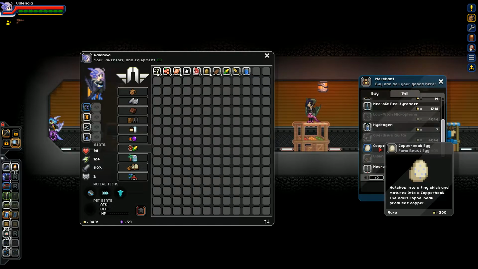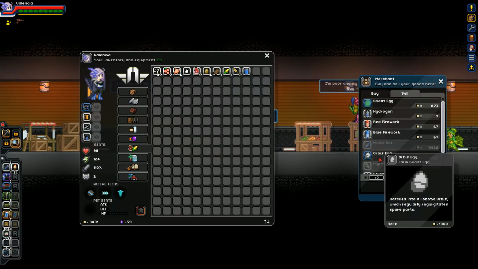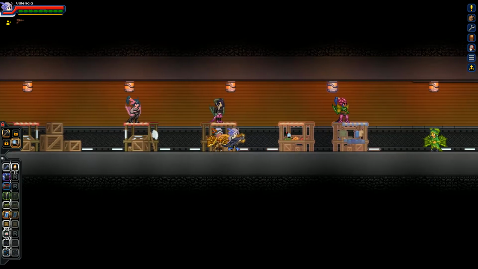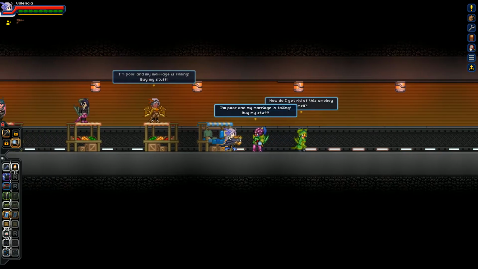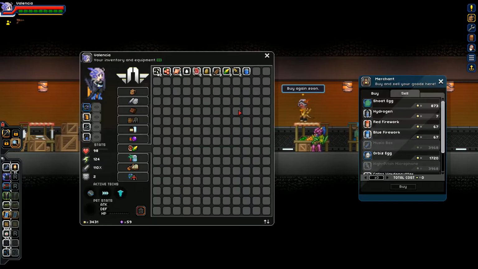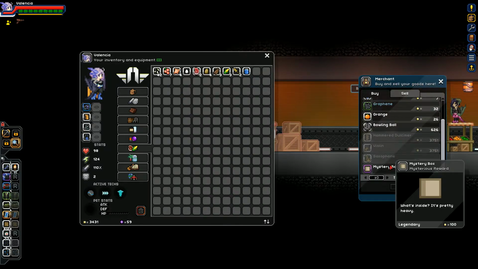All right, let's see here. Hatches into a tiny chick, matures into a copper beak. The adult copper beak produces copper. You have the same. Oh, no, you don't. A shoat egg. Hatches into robotic. Spare parts. Ethanol. Look at your stuff. Ooh, that's nice. That's shiny. Graphite. Mystery box. It's pretty heavy.